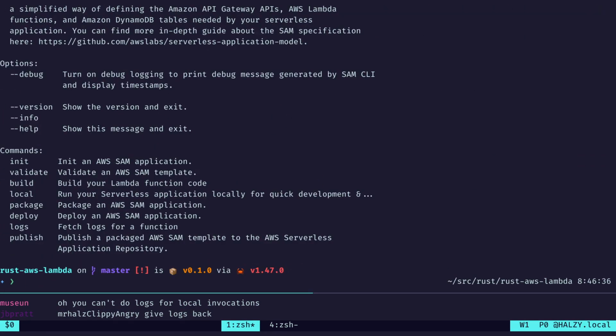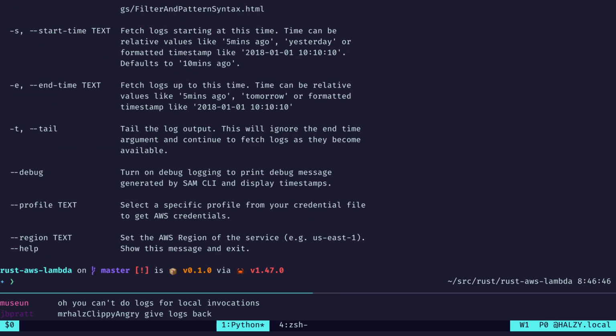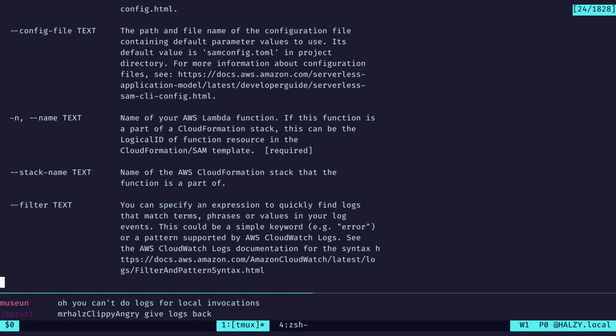All right. What other commands do we have? Logs. Fetch logs for a function. Wow. Oh, you can specify stack name. Ooh, neat.